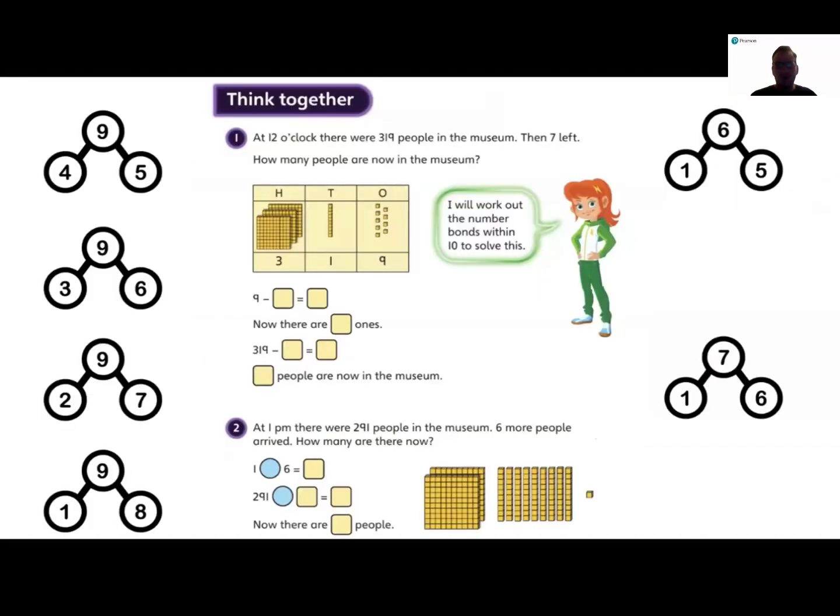So if we have a look, I've taken the Think Together from this lesson, and then I've just combined that with some part whole models. So what I've done here is I've just provided a scaffold where I haven't given them the exact pinpointed and signposted answer that they need, but I have provided a stimulus to say, look, we've got some known facts here, and these are the known facts we're working with on either side of the screen there. Let's expect that some of these are going to be useful.